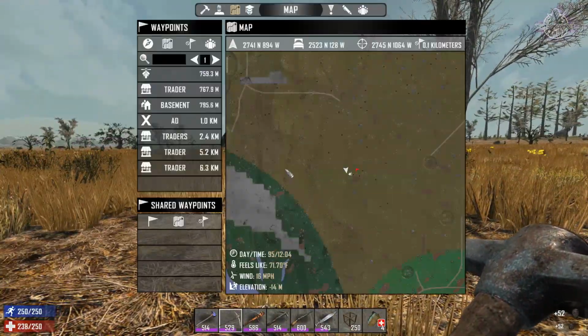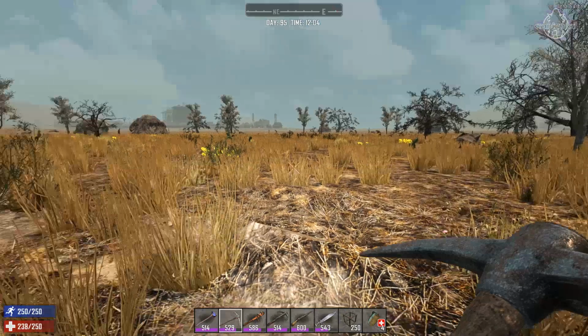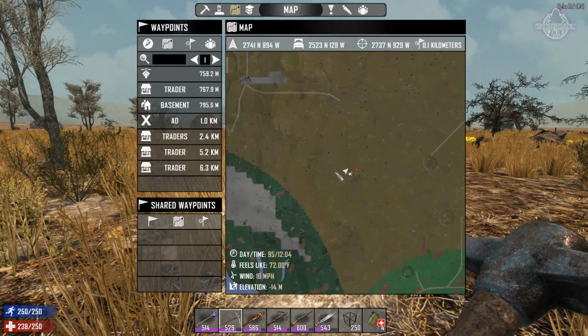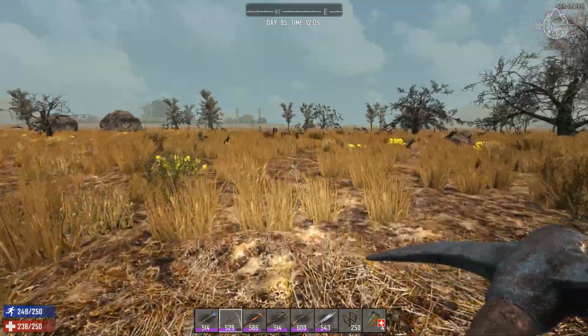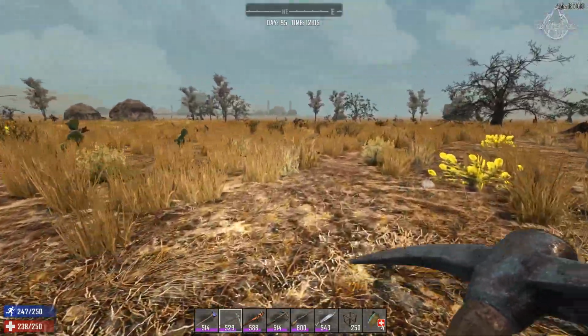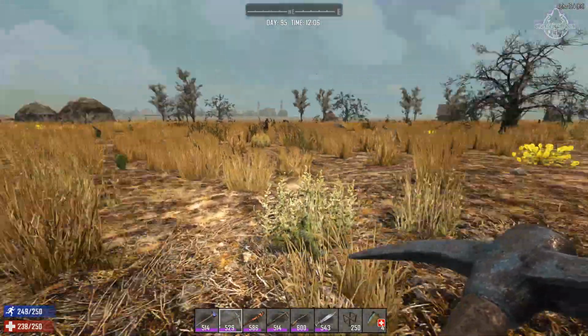Right, so that's that one. We've just got that one. Let's try and find the one that's on the map at the moment. So we'll go forward.